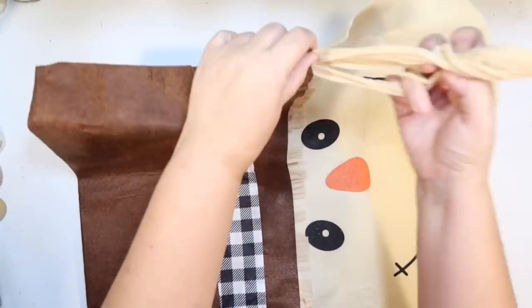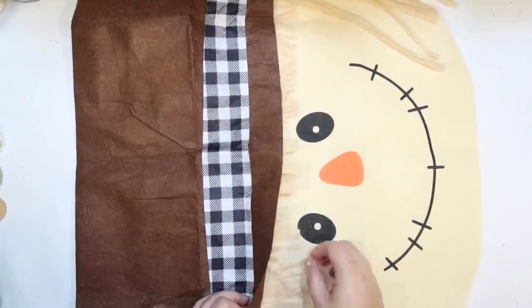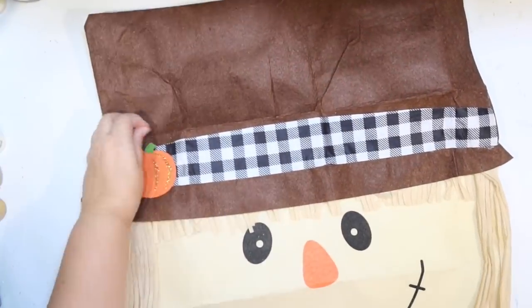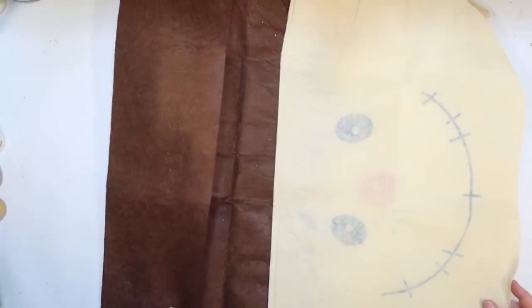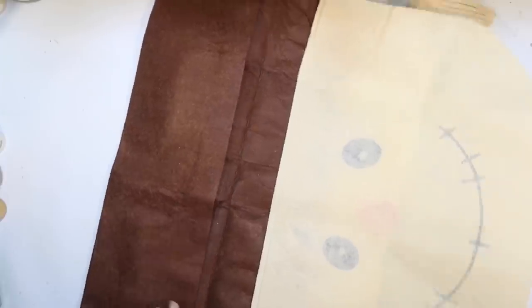This one has the brown hat, but when I flipped it over, I was surprised to see it didn't have a back. I thought it had a front and a back, and you could just slide it over your chair. But you know what? It only had a little bit of fabric just to hold it on the top.